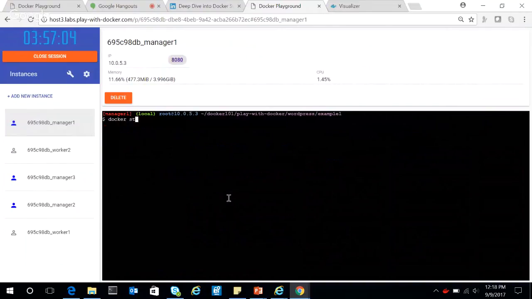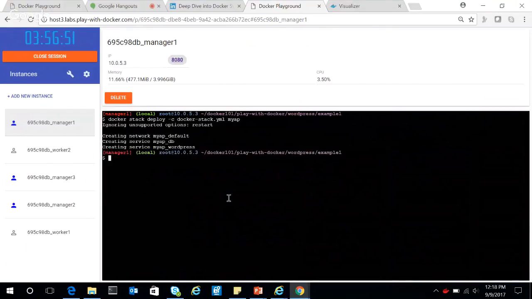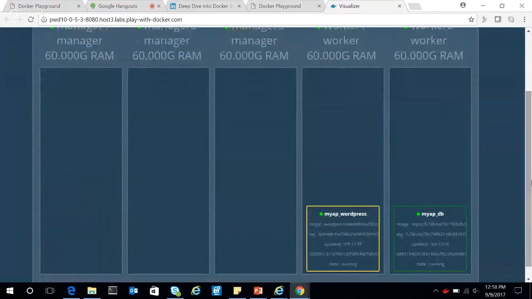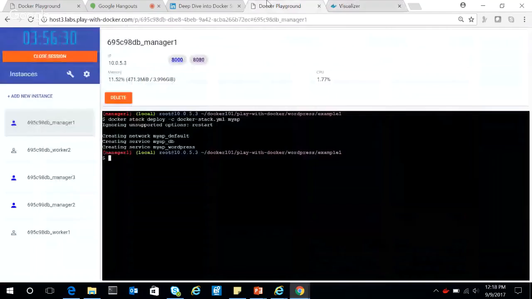Now I'm going to do a Docker stack deploy and provide this Docker stack.yml. Docker stack deploy is a way where you schedule containers across the nodes of the cluster, right? By the time, if you see, I should have a visualizer tool. As we specified, it should go to one of the worker nodes. The green button here shows that the services are up, which I can verify through this command.